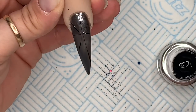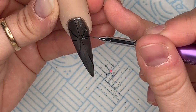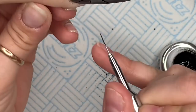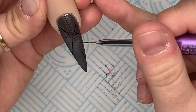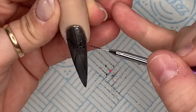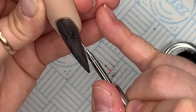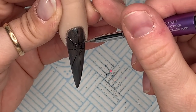Well, no, actually, I take that back. I'm matte top coating the nail as well. So it makes this ever so slightly dull. But I like that because it makes the spider legs stand out a little bit more. I'll explain as I go, but you will see.